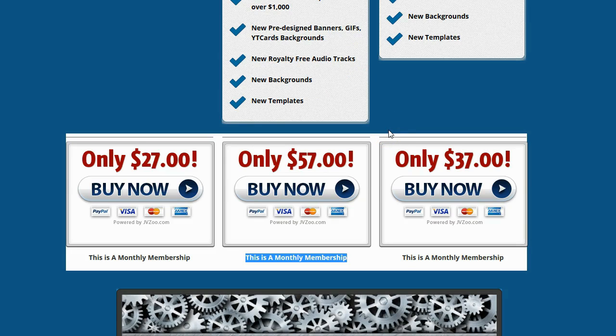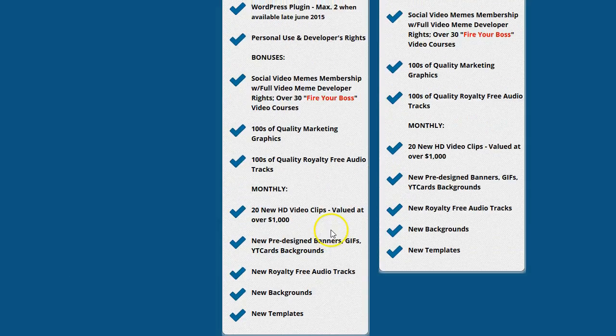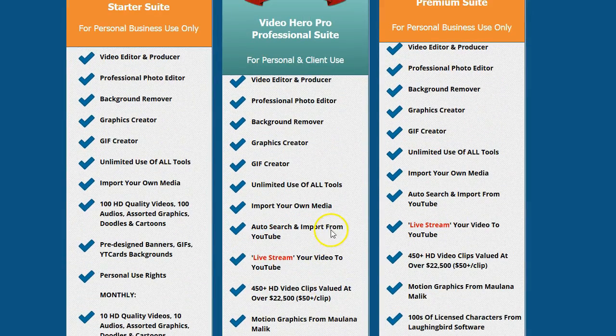The software that I use is called AVS Video Editor. It is a professional quality video editor. It can do everything that this thing can do a lot more easily, and it can do a whole lot of other things that this thing can't do. And I paid $59 for the entire software suite one time. I don't see any reason whatsoever why anybody should be paying $57 a month for this software.